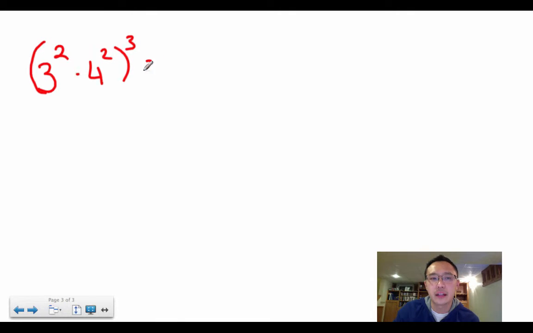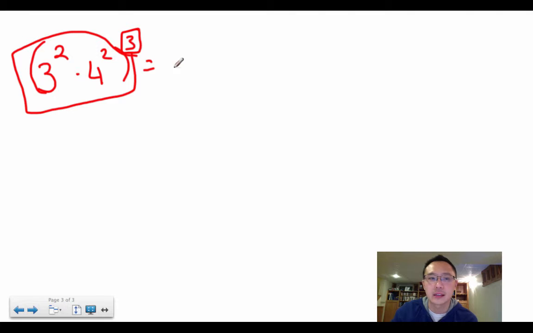Again, if you're unsure of any of this exponent stuff, and you don't know what to do, you can always just write the expanded form first. Remember, if we were to write this in expanded form, we're going to work with an exponent on the outside, because this exponent includes all the stuff that's inside the brackets. So if I were to write this in expanded form, you have this times 4 to the power of 2, and then I have 3 copies of this.